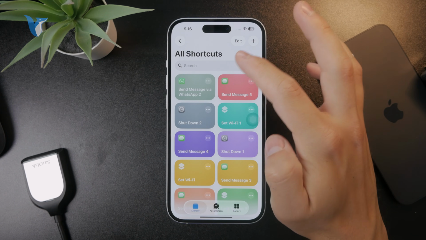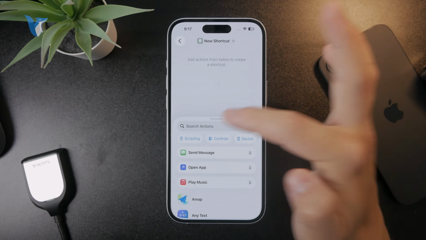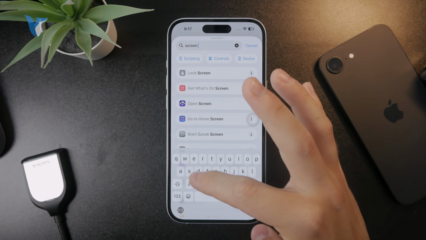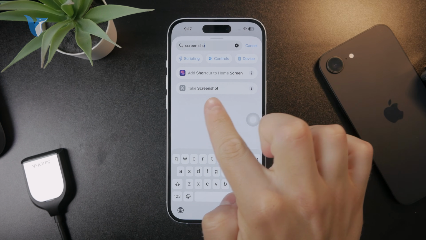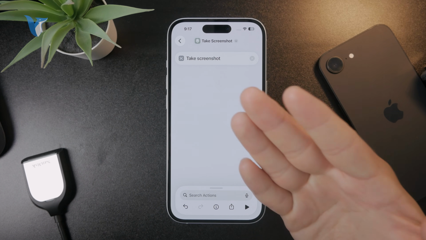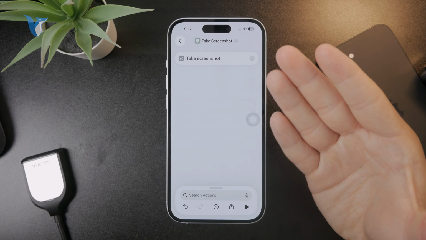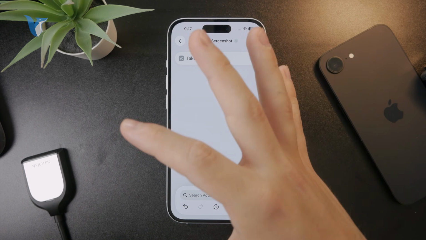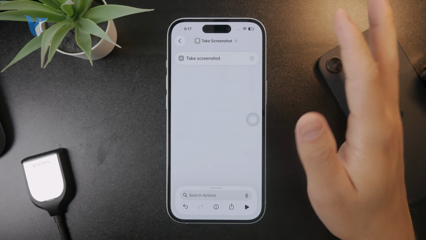So we can get inside like this, and you can see in the main section, I can click on the plus. And if I look through the actions, you see that there is a take screenshot action, right? So as you can see, this is a shortcut which can take a screenshot, and now you can combine it with literally so many other things. Like you can create a script which is going to take a screenshot, grab the image, send it over, right? So you have the freedom to customize it as much as you want.